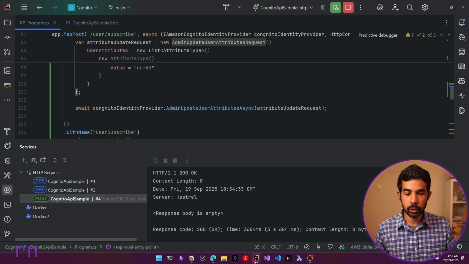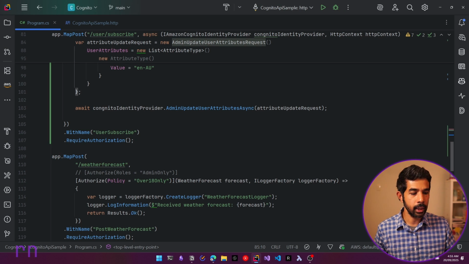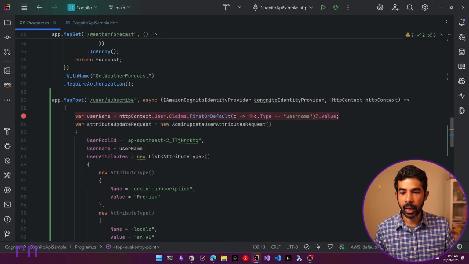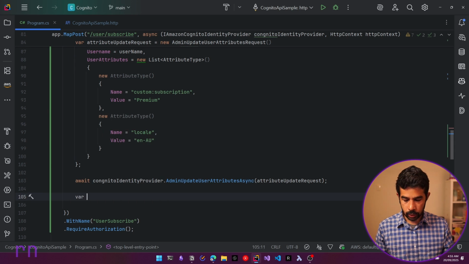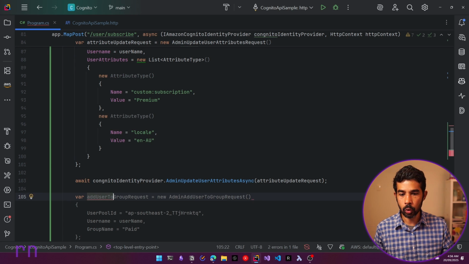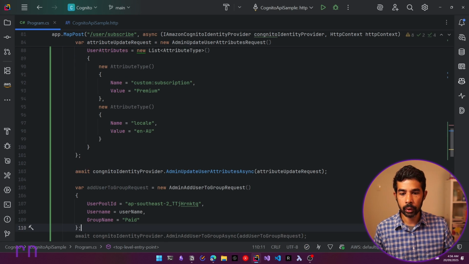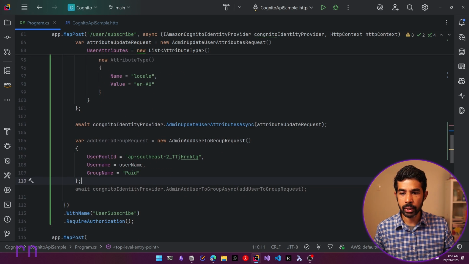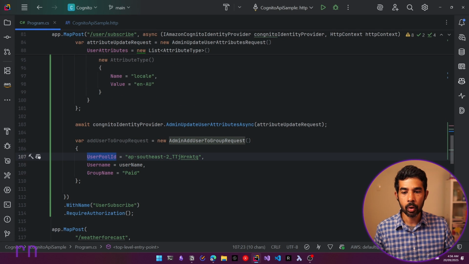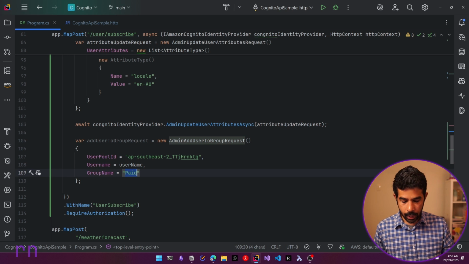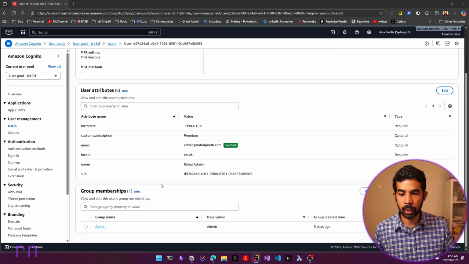So let's come back to our Rider application, and in this case what we need is to create another request. So let's make another request right below here, and let's call this add user to group request. In this case, we need to call the admin add user to group request and specify the user pool ID, which is exactly the same as before, which you'll need to move into a configuration, specify the username, and let's also specify the group that we need to add it to, which is premium users.